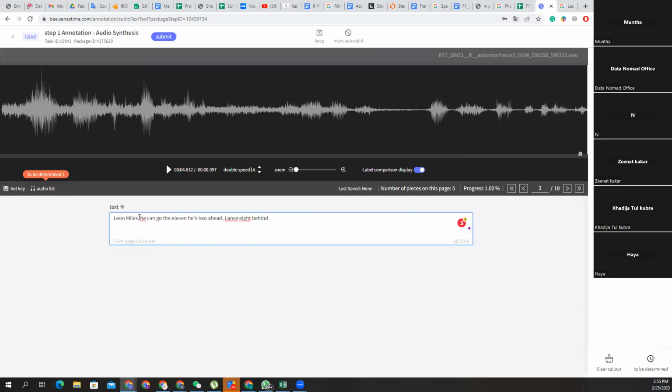Okay, and over here, from here, the engine noise also starts, so we need to add the tag. So we can do it like this. Okay, and put a space.